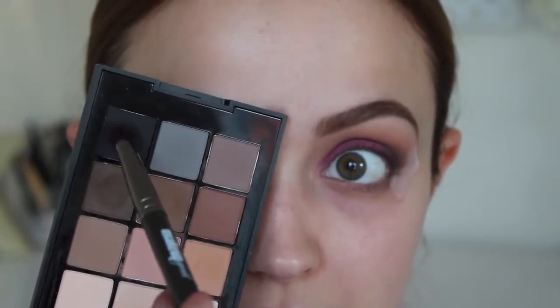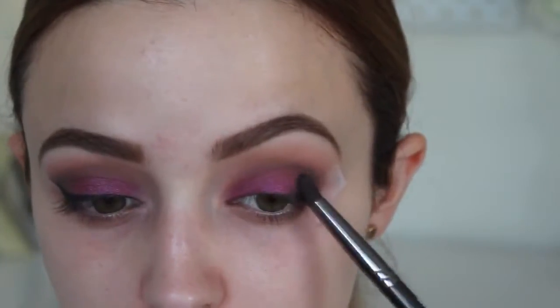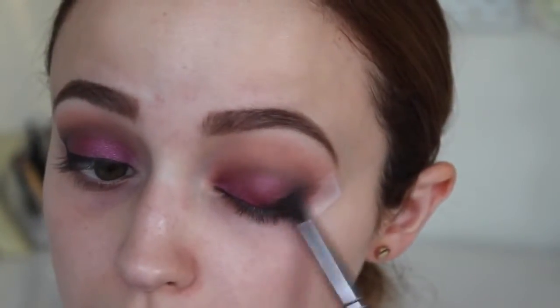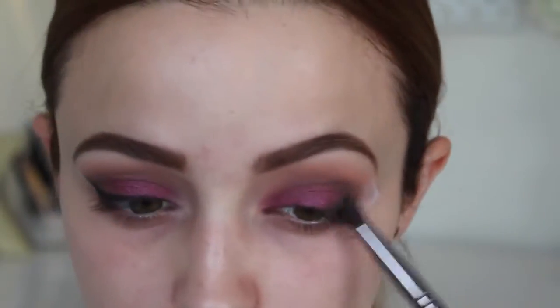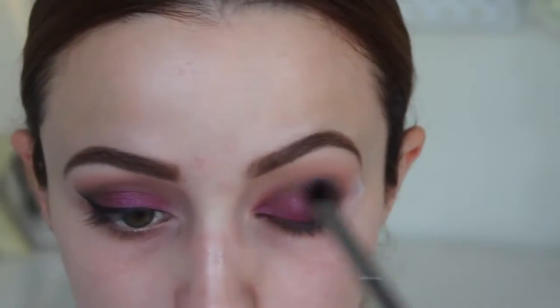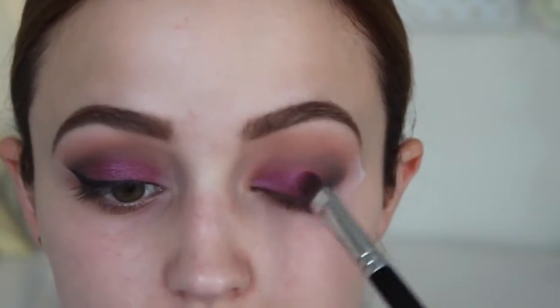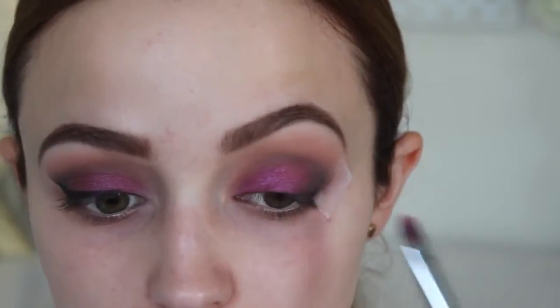Then I'm going to take the black in this palette — it's a very pigmented black, so be careful. I'm going to do the exact same thing I just did with the previous shade, only I'm not going to take the black into the crease that much at all, just focusing it on the outer V so it looks a little bit deeper and smoky. Then I'm going to take the purpley gray once again and blend everything out. Because of all the blending, a lot of the purple kind of went away, so I'm just packing it onto my lid again to make the purple a little bit more vibrant.